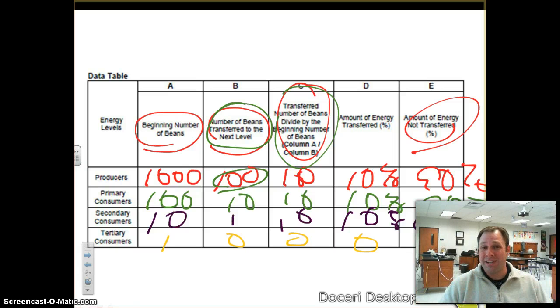So hopefully this helped make sense. What we really want to take away from this is that whenever we transfer energy from one level of the energy pyramid to the next, 10% of that energy gets transferred, 90% of it essentially gets lost or left behind. As we move up, we progressively get less and less energy till we get to the top of that energy pyramid. And you can also see how much energy is in the producer level compared to the energy in the tertiary consumer level.